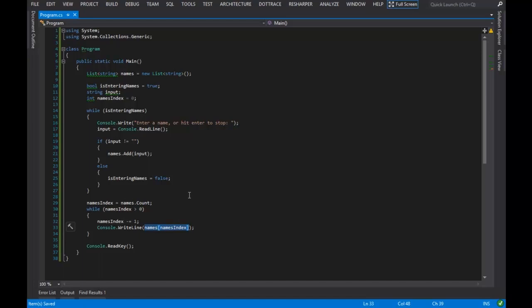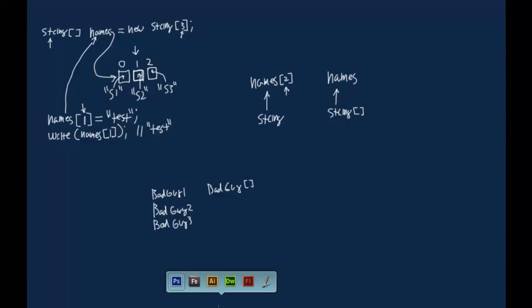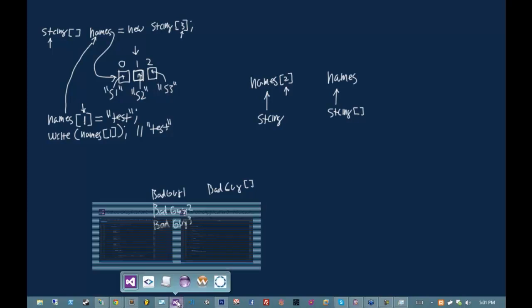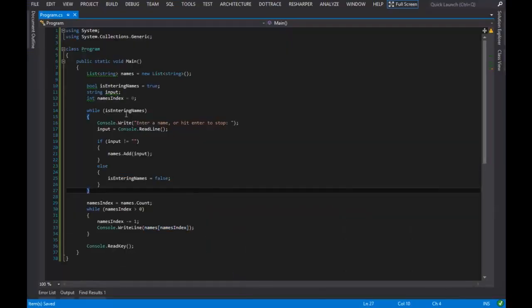So again, that's pretty much all there is about collections. Everything that I've talked about arrays is still valid. This entire concept of having multiple values in a single variable and having those values be accessible through an address called an index is the exact same concept that we're working with lists. The difference is that we can have as many of those values as we want with lists.